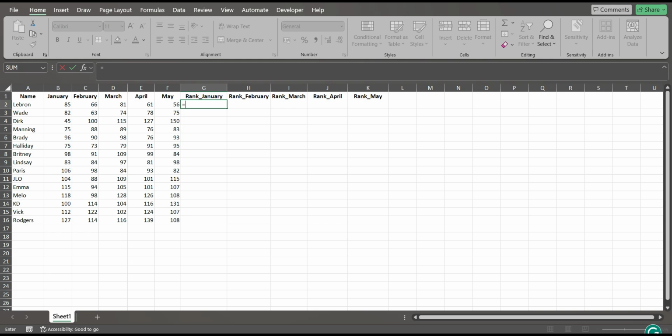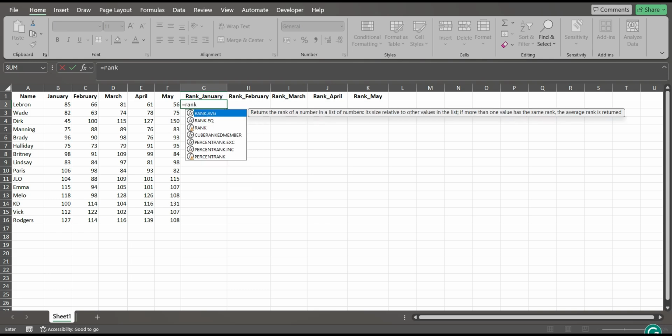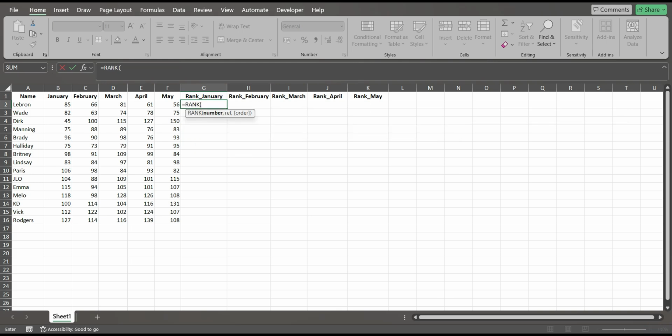We can use this rank formula in Excel. So, click rank. And as you can see here, this is the number. We have reference and order. The number is the value of the person you will rank. Okay? It can be a product, but for now, let us stay with the person. And then, its reference should be the same column. Because it should be the same data set, like for January.